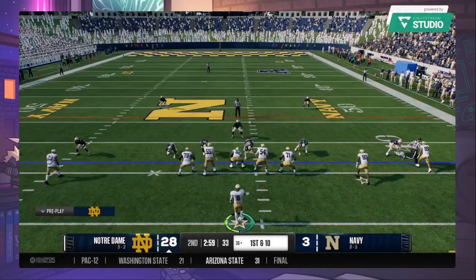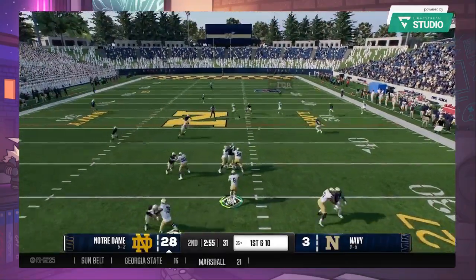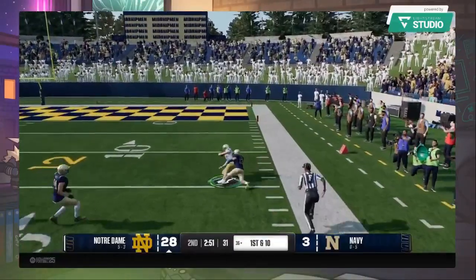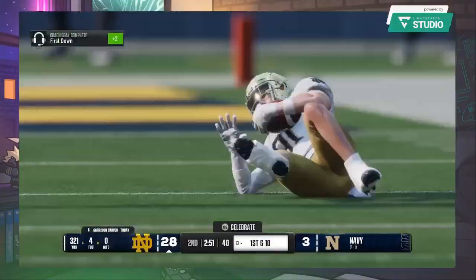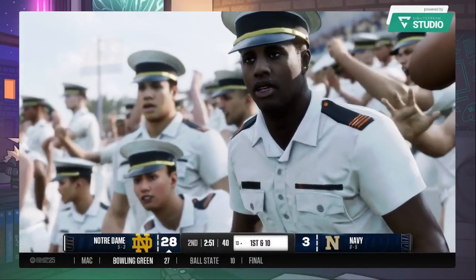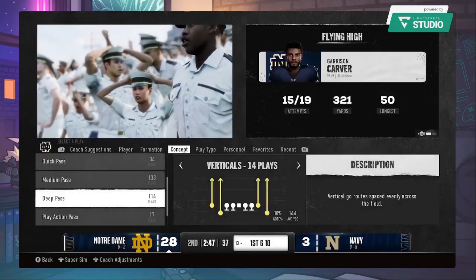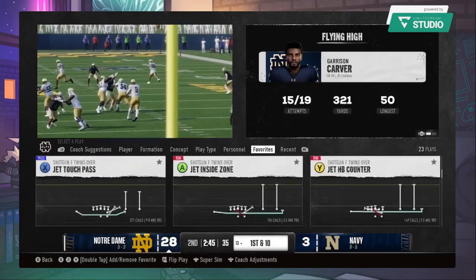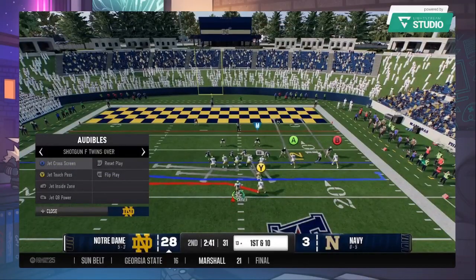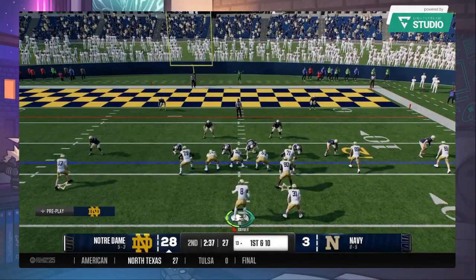Looking for a productive play on first down. He's going to pass. Looking deep down the right side. He's got it inside the 25. Just what they were looking for. A huge explosive play, and they're inside the 15 at the 13-yard line. That's a first down for the offense. After ripping off a huge chunk of yardage, now they've got it first and 10 from the 13.